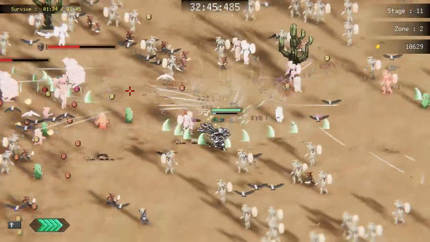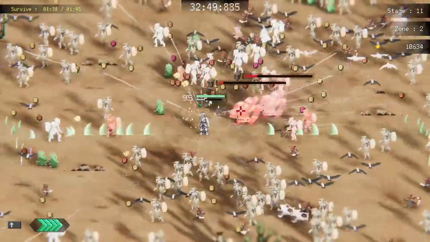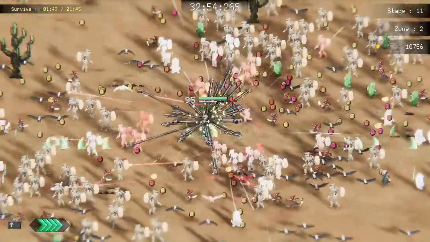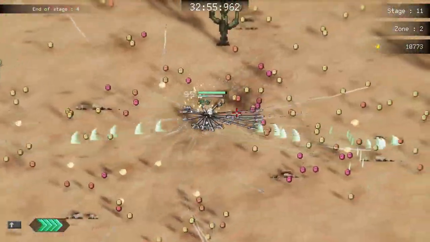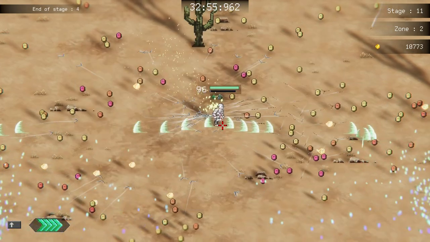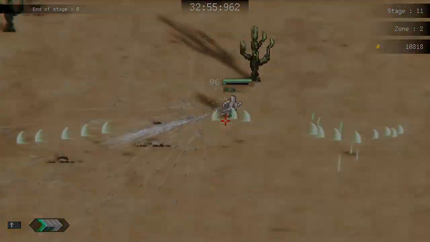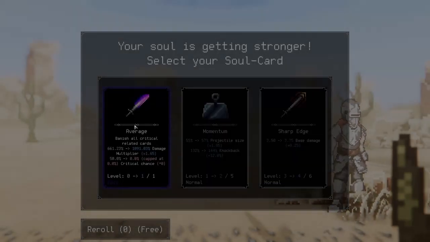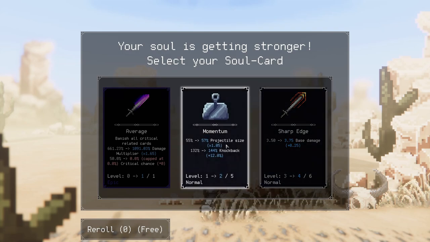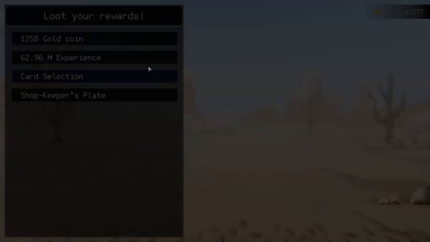Let's try to kill this boss if I can. Oh, these skeletons are actually, like, everywhere. Yep. Thank you. Okay, yeah, I'll take that. Take some base damage, I think, is always a good idea. Gold card. I'm not banishing crits, dude. Yeah, give me the projectile size, I want it. And the knockback doesn't hurt either, to be honest.